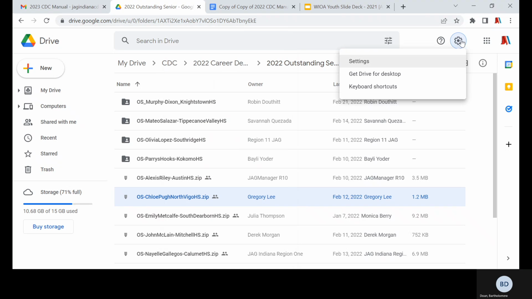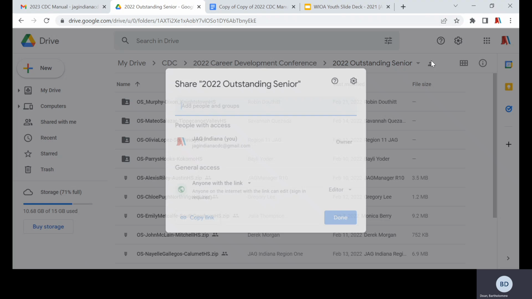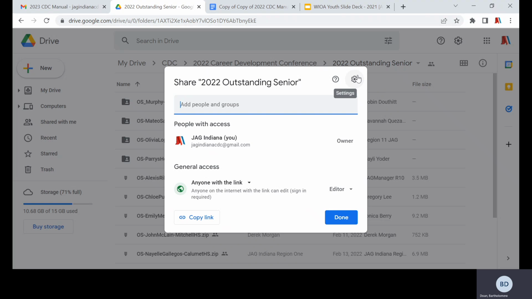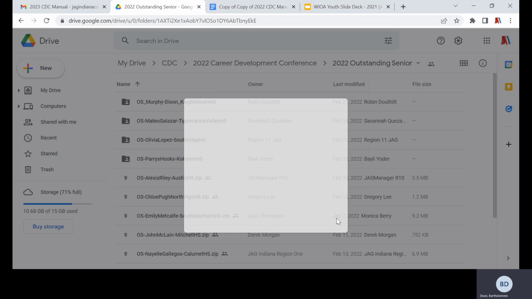So then what do you do if it disappears, right? Excuse me. I'll show you the share up here too first. So anytime you see these little people buttons up here, again, that's a share option. Same thing. You're looking at basically the same type of process, but I just wanted to show you that.